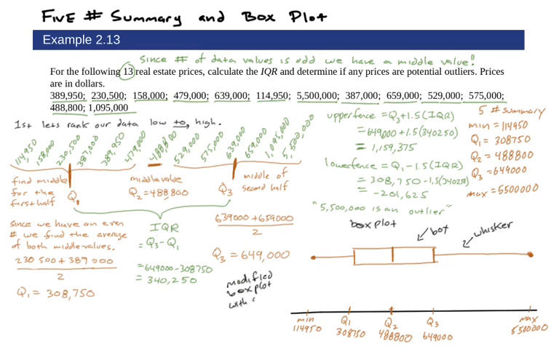So what we will do here is we'll make a modified box plot with the outlier noted. So we're still going to go ahead and do the box with the quartiles. We'll go ahead and plot the minimum there and connect that whisker. But where the outlier is, we're going to go ahead and denote that with an asterisk, so a little star there. And then we're going to go ahead and plot the next highest value that is not an outlier, which is going to be that 1,095,000. So we're going to go ahead and mark that, and we're going to make our whisker to that value. And so this is a modified box plot here, and it denotes the outlier. And so this makes it just a lot more, again, aesthetically pleasing. When we first see it, the outlier is denoted, and we know there's an extreme value there.